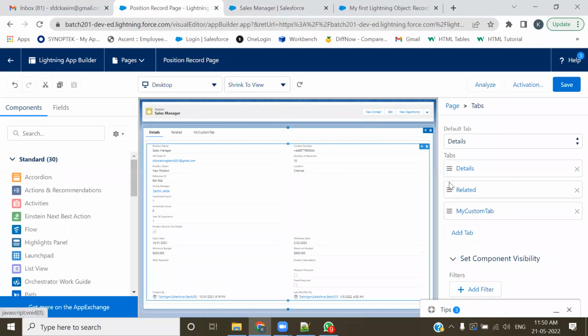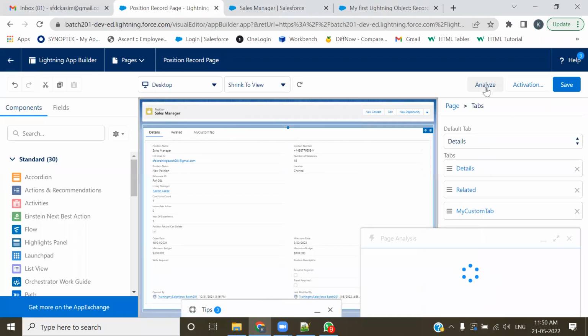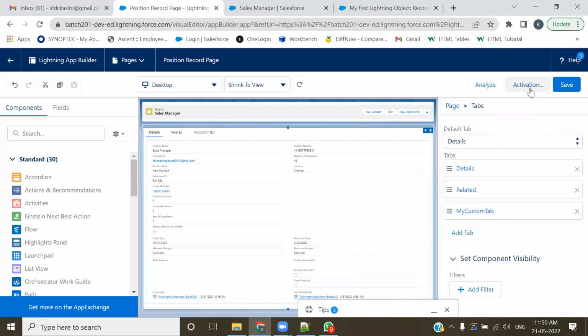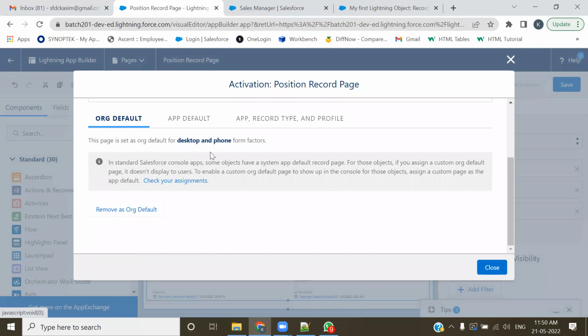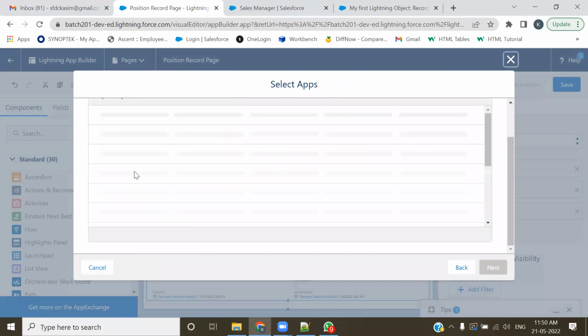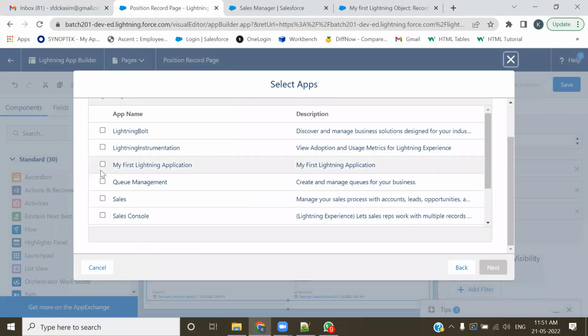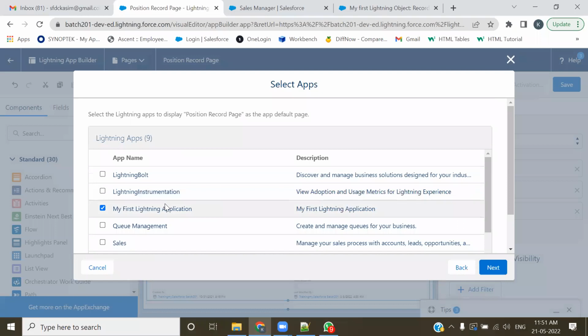It's not showing. Right, it's not showing. You need to add those changes into the application. That was the reason it was not showing.